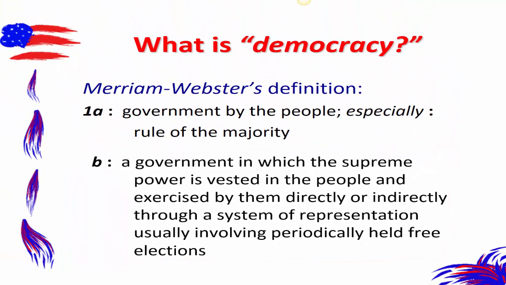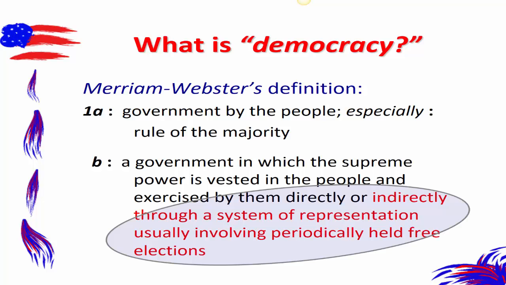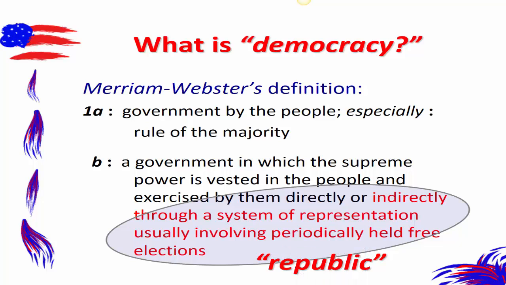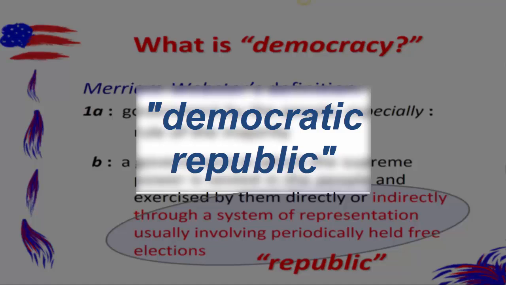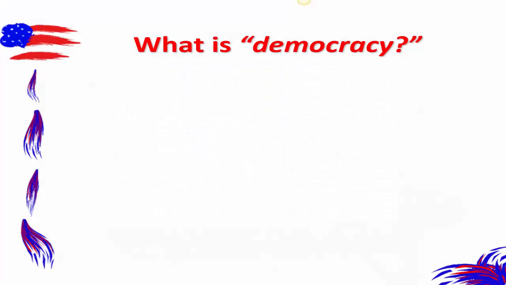That sounds clear and unmistakable, but things get a little weird when you look into this definition. Folks versed in political theory might say that what's described — a representative government where people make decisions on behalf of the people — isn't technically what is classically understood as a democracy; that's a republic. The US is referred to both as a democracy and a republic, and most accurately might be called a democratic republic. So asking what democracy is turns out to be really complicated.